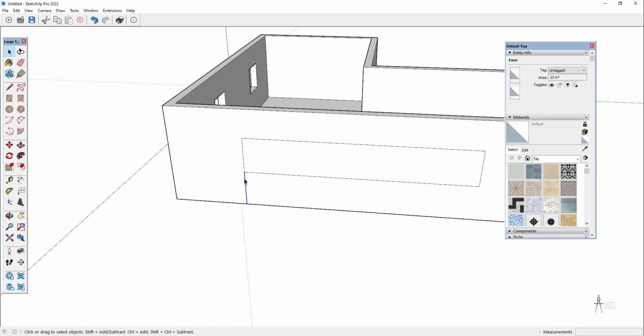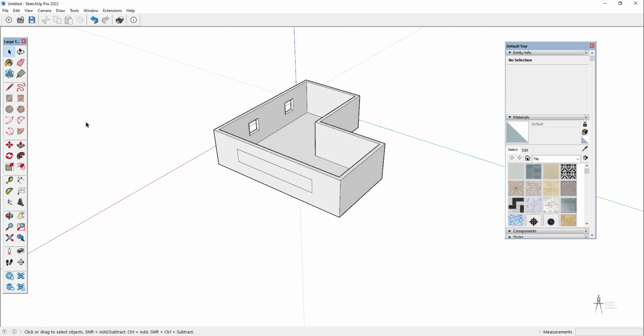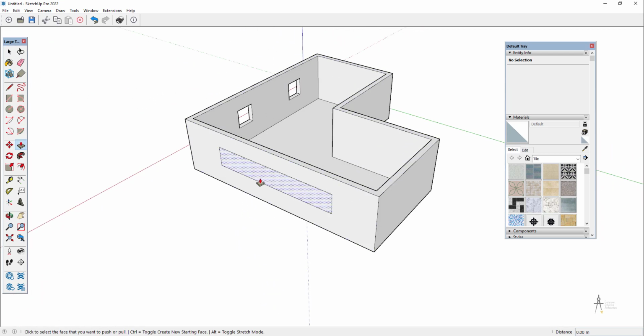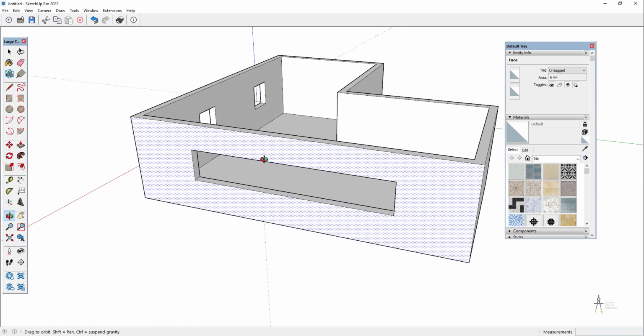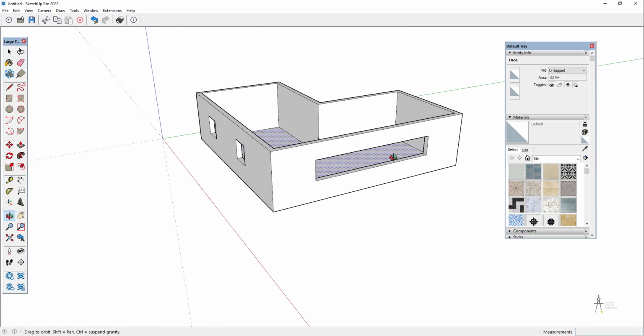I'm going to erase this line, and I'm going again to extrude using the edge of the wall as a reference. Perfect.